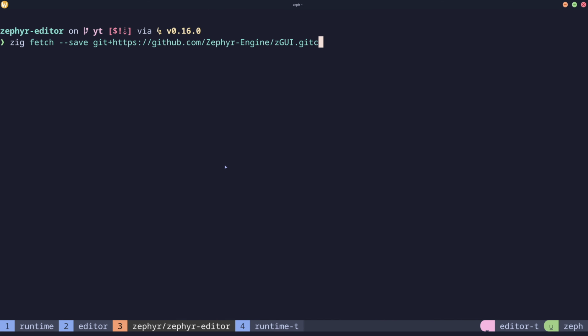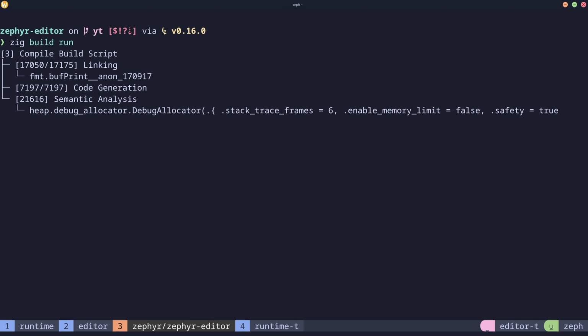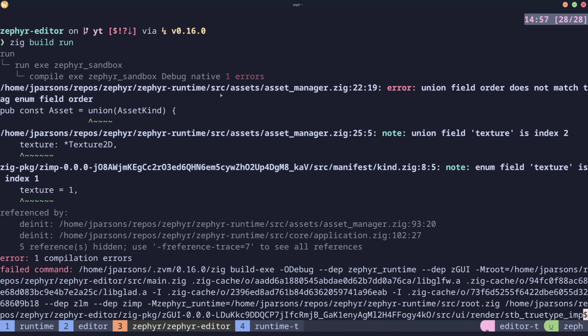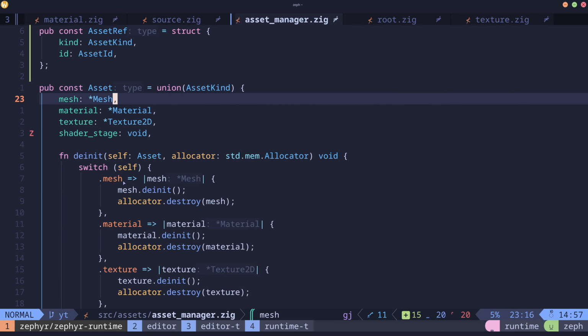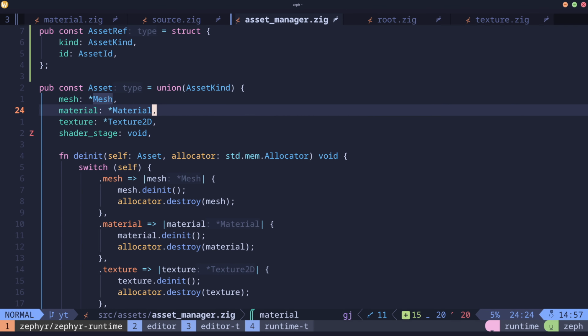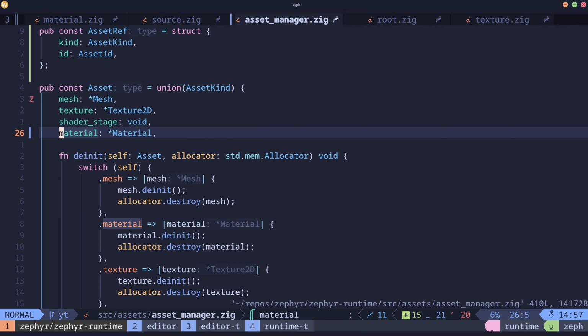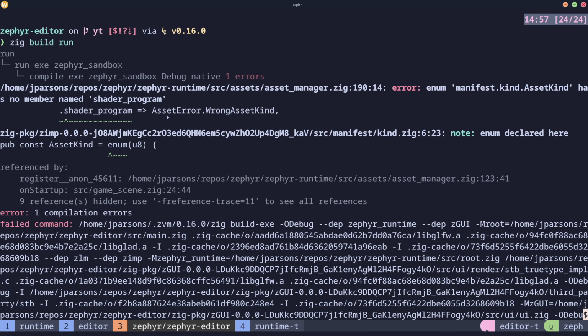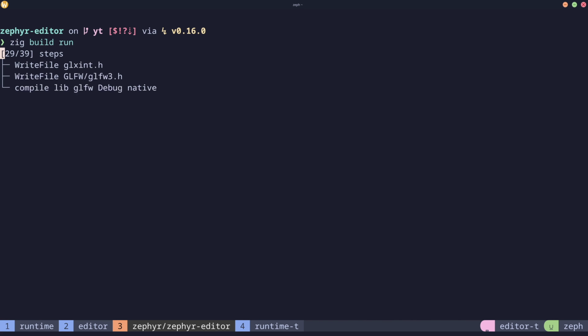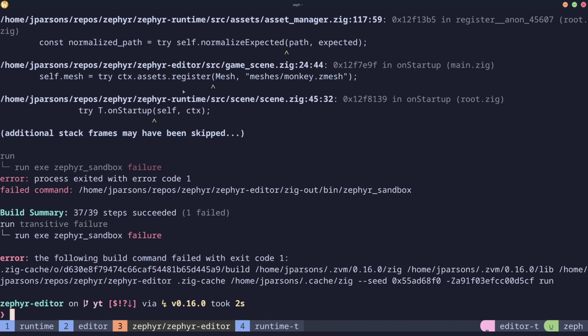So now let's attempt to build it. Again, it probably won't run, but let's at least see if we have any compile errors. Okay, so there is one thing in runtime we see here: union field texture is index 2. So we come back up here. I think it's with the ordering. Texture is supposed to be number 2, so let's just move this around. That one is more of a strange one. Let's see. Okay, so submanager 190, so we want to get rid of that. Like I said, there's lots of small things that need cleaning up.